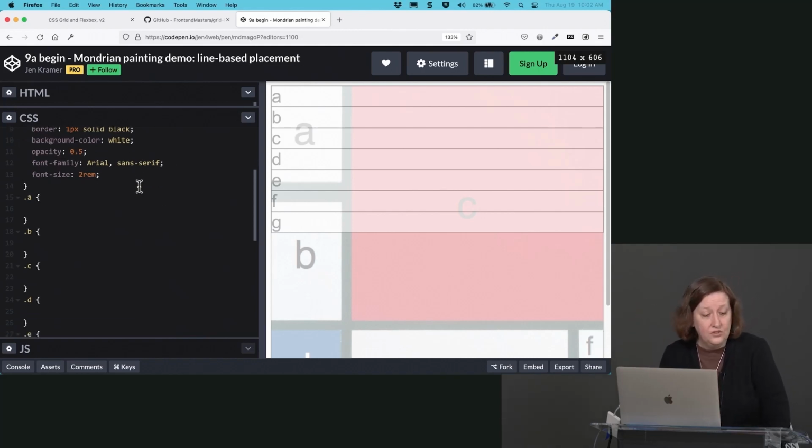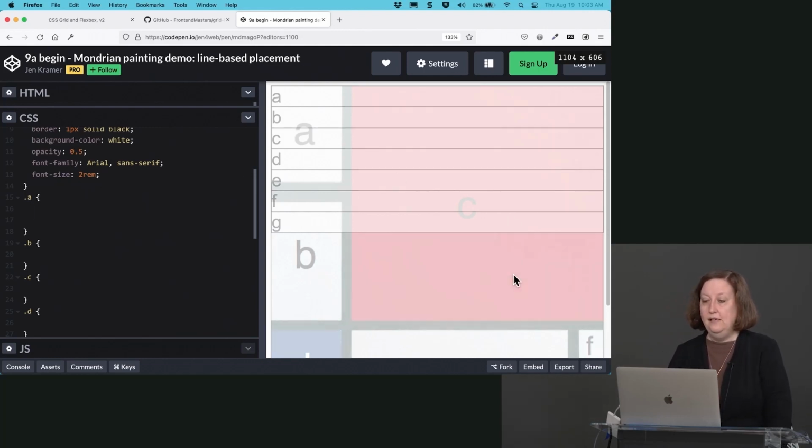So let's go ahead and get started with this. And as I told you, the syntax we want to think about is grid row and grid column. We're going to specify this for each one of these cells inside of this particular exercise. So let's start with letter A. What is going to be our grid row and our grid column values here for letter A? Well, probably the best place to start is to think about how many rows and how many columns we're going to work with in the first place.